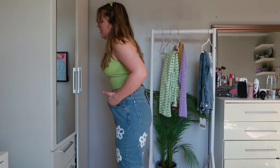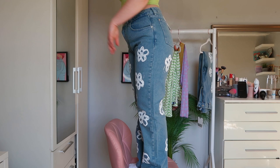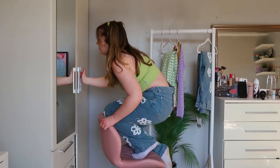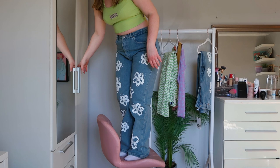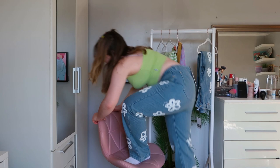Look how cute they are. I love them. Wait, hang on. Oh my God. Right. Length. Look, length. Oh wait, you can't even see the length. Here we are. This is them. So whack on my white Air Forces. And we're good to go.